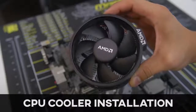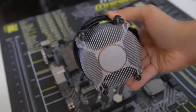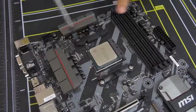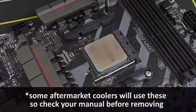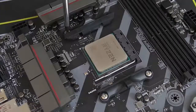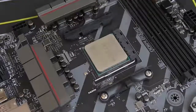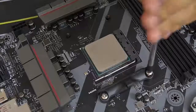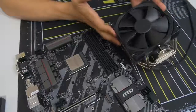Now some CPUs, including the one we're using today, come included with a stock cooler. This one in particular comes with the AMD Wraith Spire, which is a fantastic stock cooler, but we're using something a little bit better — the Noctua cooler I mentioned earlier. So we actually don't need these mounting bars. These mounting bars on either side of the socket are for the stock cooler, but we don't need those — we want to make way for the Noctua cooler bracket. So we're going to remove these by unscrewing each of the screws — there are two screws on either side — and upon removing them, the mounting bracket should pop off. Do the same thing for the other side. We are going to want to keep the AM4 backplate in place because that's how we're going to mount our third-party air cooler.